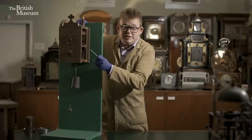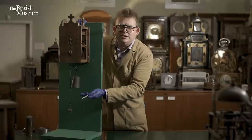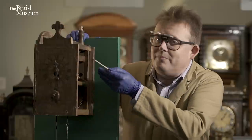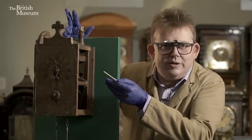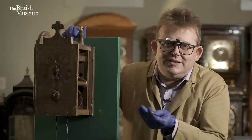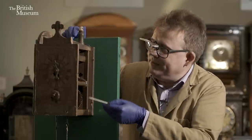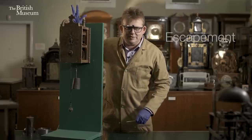The reason we want to do that is because we want the weight to descend slowly — we want the clock to last for a sensible amount of time between windings. Up at the business end of the clock, on our third element, the escapement, and our fourth element, the controller, things happen more quickly. This is just a virtue of the laws of physics and Mother Nature, so we have to increase the speed — this is why we have our wheels, our second element. And now we move on to element three: the escapement.